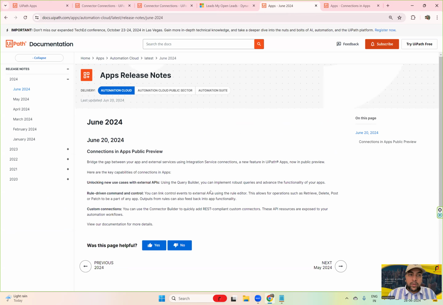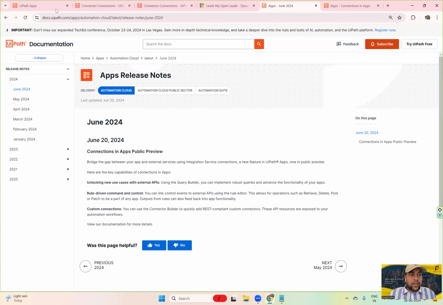When we are working on UiPath Apps, the question that always comes to us is about external systems, LOB systems, like Dynamics CRM, Oracle, SQL, or other systems. It's very hard to connect with them, and we are not able to get the response back or push the data to external systems. Every time we have to go with automations, run a UiPath process, and the process has its own limitations because it takes some time to run.